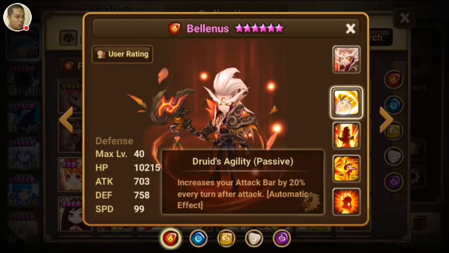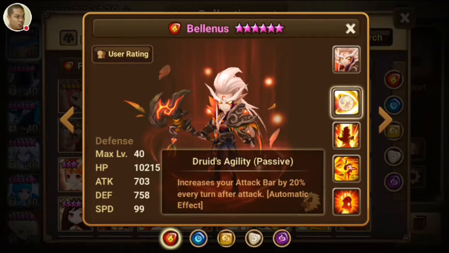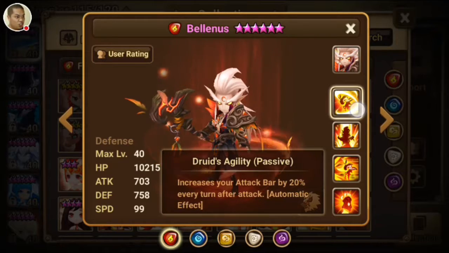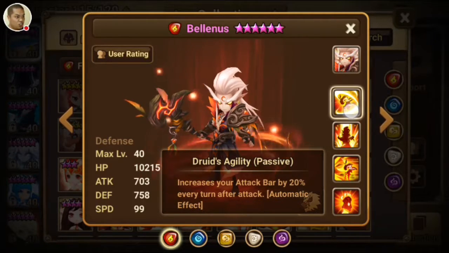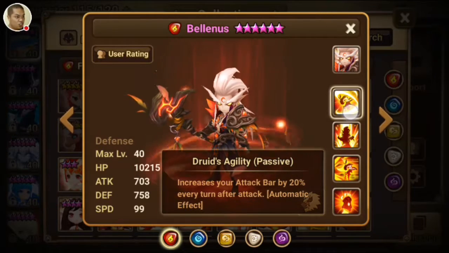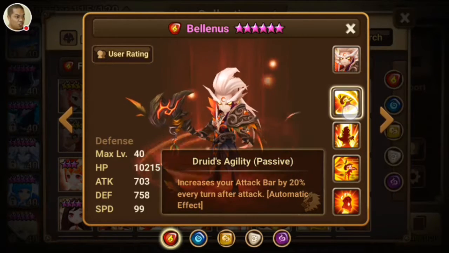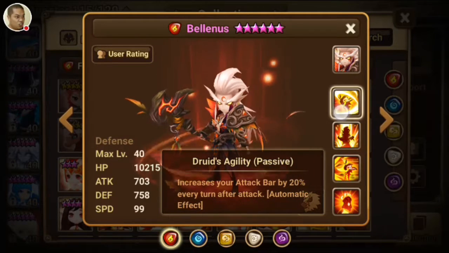Potato. Does the druid get 20% attack bar if a potato attacks, or if it attacks? What? But I'm guessing this is something similar with the dark cube bird, the dark Horus, probably. I don't know. Let me know in the comment section, because this potato skill description is, well, potato.